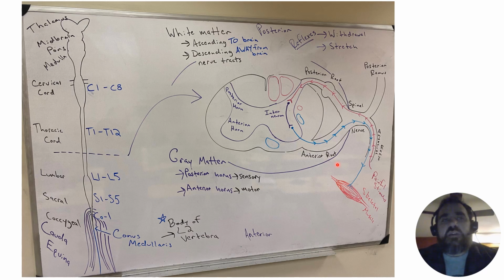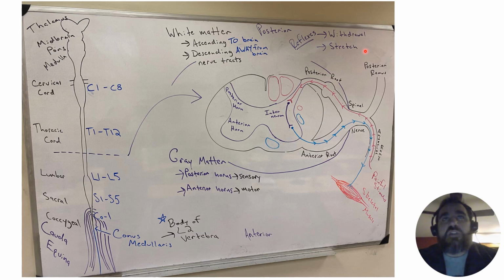I mentioned the cross extensor reflex in class. You don't need to get tested on that. The other type of reflex would be the stretch reflex. This does not use an interneuron. I don't have a depiction of that, but it's the only difference. So when a muscle stretches, if you drop down to a deep squat and stretch your quads suddenly, there's something in the middle of the muscle belly called the muscle spindle, which will send information back to the spinal cord, and it'll directly connect to a motor neuron and make the muscle contract. So if you suddenly stretch a muscle, it'll respond by contracting that same muscle.